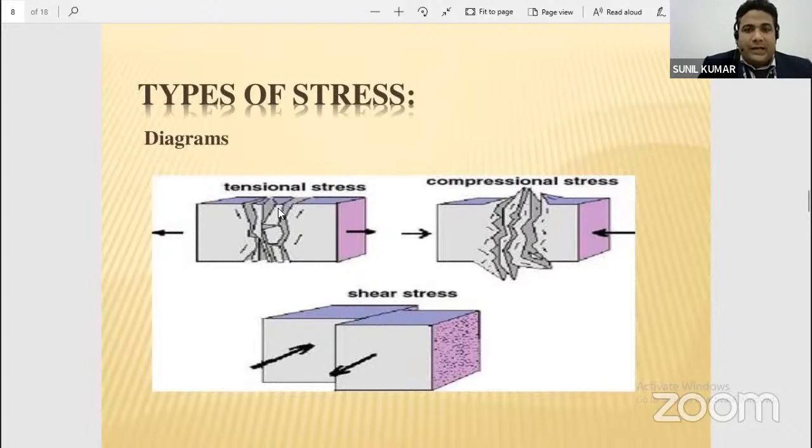So if we consider this pull load, tensile force, on this bar, consider two points A and B. At A and B, we apply the pull force, tensile force. The force increases the length of the material. Or we can say in this particular region, the fiber, the layer of the material will increase the length of the bar.